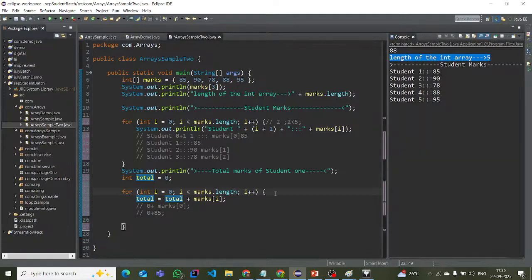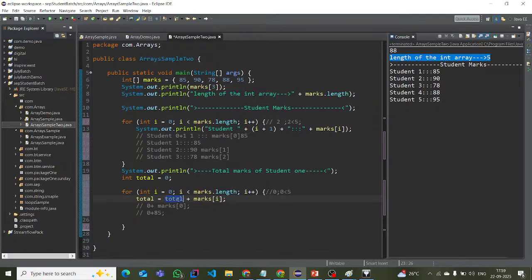Let me write here and put comments. I value became 0, the initialization part. What is the I value? 0 less than marks dot length. What is the length of the integer array? 5. Then what is the condition? True, 0 less than 5. The condition is true. Why? 0 is the lower value, 5 is the higher value. The condition is true, so it will go inside the loop.